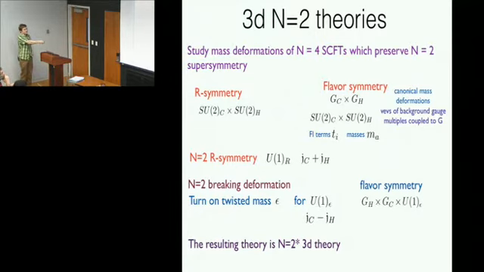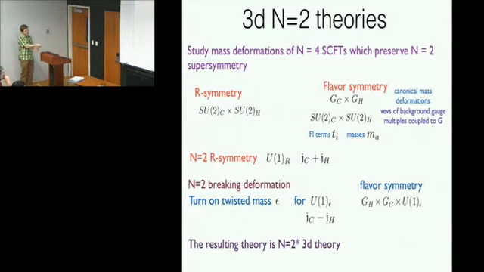On the Coulomb branch, these parameters are called FI terms, and on the Higgs branch, we call them masses or real masses. The N=2 subalgebra of the N=4, we call it U(1)_R, has the diagonal generator J_C plus J_H, and the orthogonal part, J_C minus J_H, we'll talk about in a second. But so let's try to build up a theory. We can turn on another deformation, which breaks the N=4 down to N=2 by turning on the mass which is conjugate to this U(1)_epsilon generator, which is orthogonal to the R symmetry.